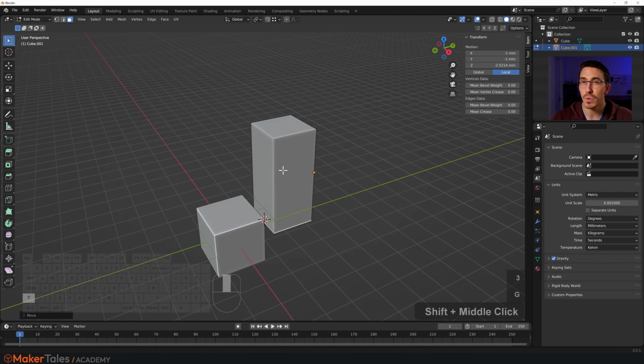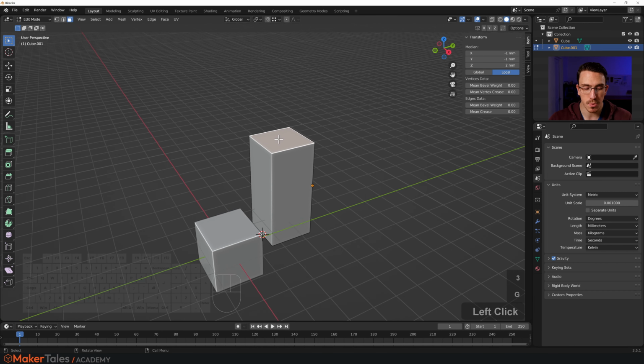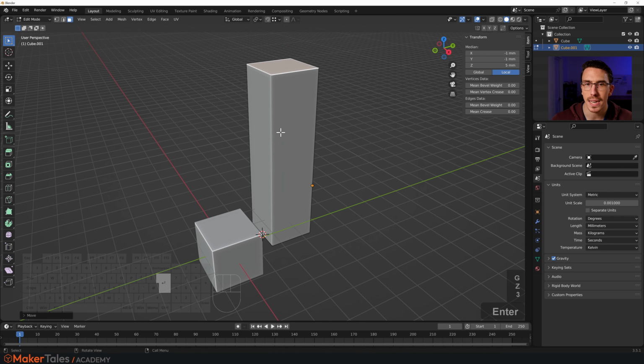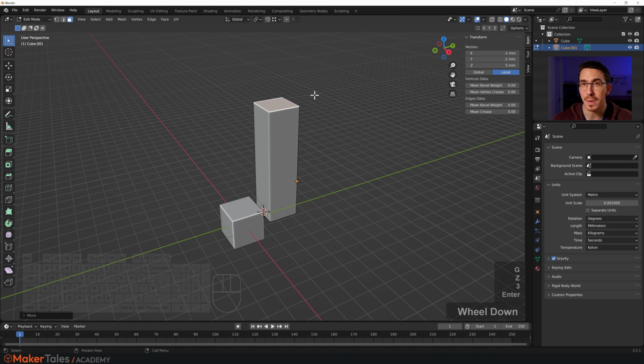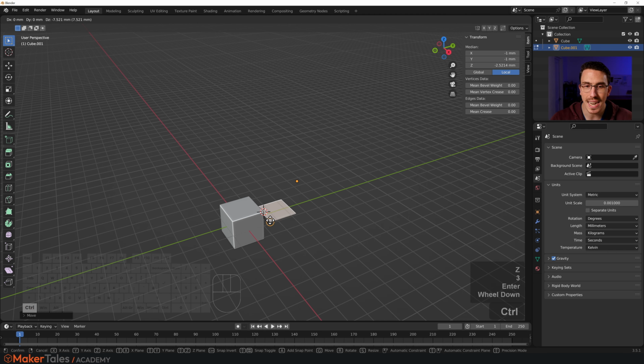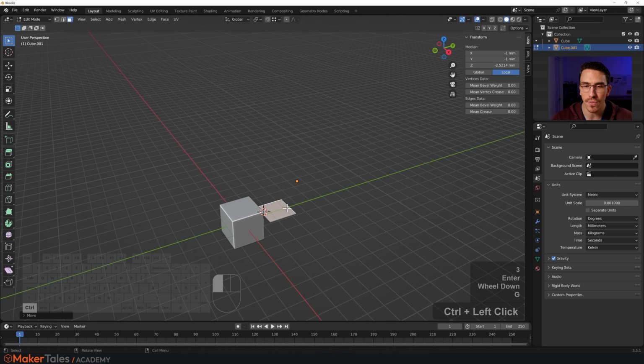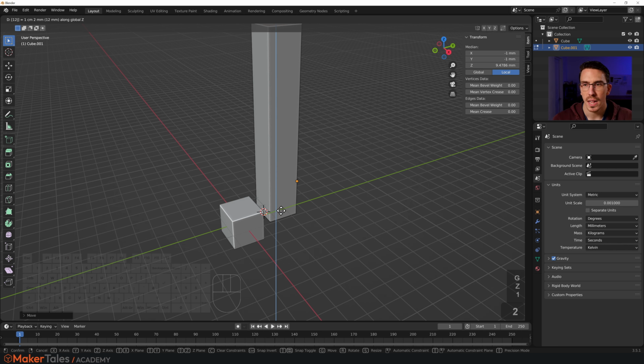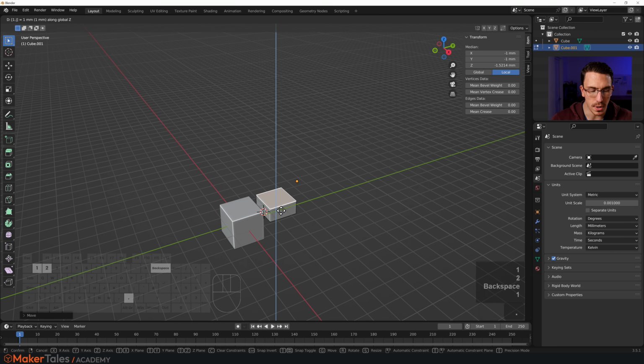Remember that if you're wanting to do precision movement, you can also just press G, Z, and then type in an amount whenever you're constrained. So let's put in 3. Perfect. Now we know that we've moved 3 meters upwards. Another way of doing this, by the way, is pressing G. You can snap it down to be completely flat. And now you know that you have a whole bunch of crushed up mesh there. Press G, Z, and then you can go up by, let's say, 1, 2. Actually, let's go for 1.23.